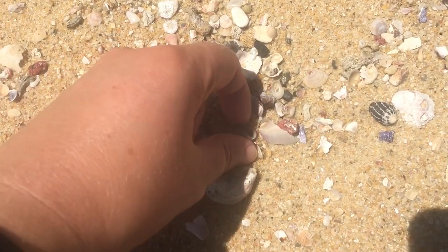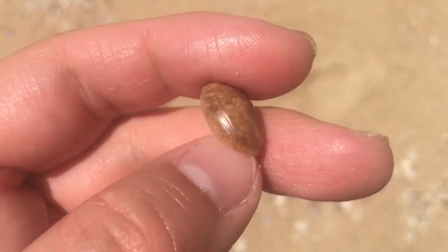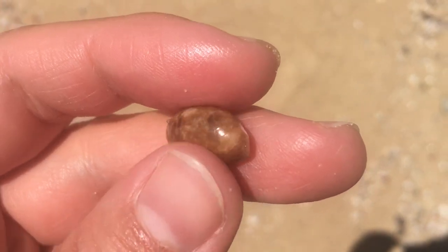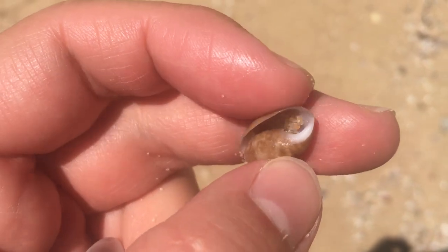The second bubble shell today — that one's a bit bigger than the first one I think, but gosh it looks just as good. I don't usually find them without any breaks in it. That looks fantastic. I've heard that if you shine a UV light on these bubble shells they glow either pink or orange or something. How do shells even know how to do that?